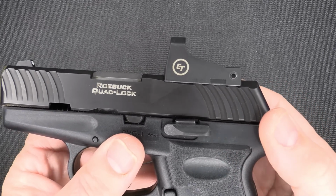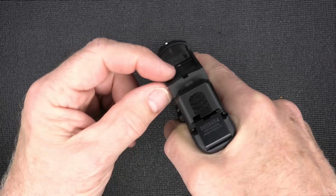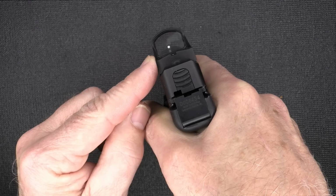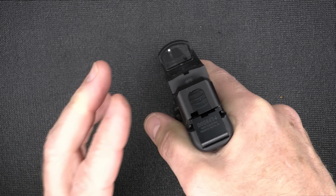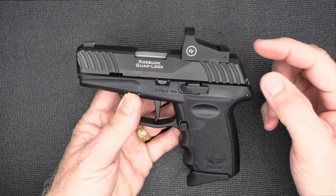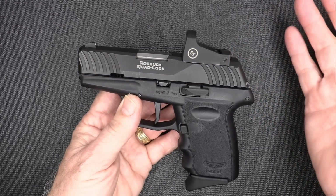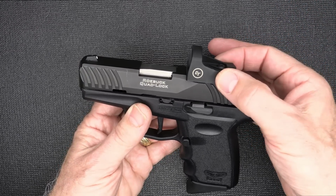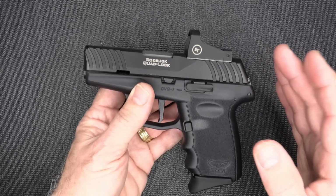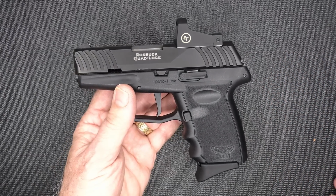Now we have the Crimson Trace CTS 1500. Guys, it's held up really well. One thing you notice is with the CTS sight, there is a notch, and it does co-witness with that front sight. But when I was on the website for SCCY, I was just doing some research, and their models now actually have a sight that's retained. So this model must have been one of the early ones, and so they must have moved the sight up just a touch, and that way it allows for that sight to fit. This does fit the Glock 43 sights, so you have a ton of different options for that.